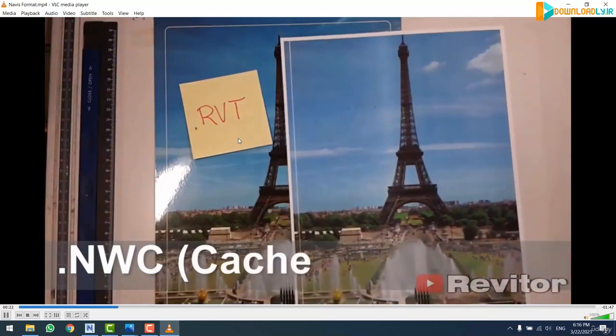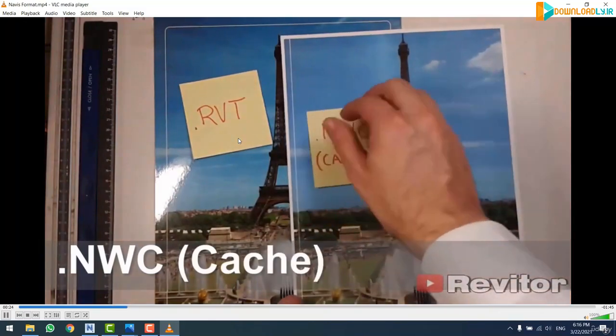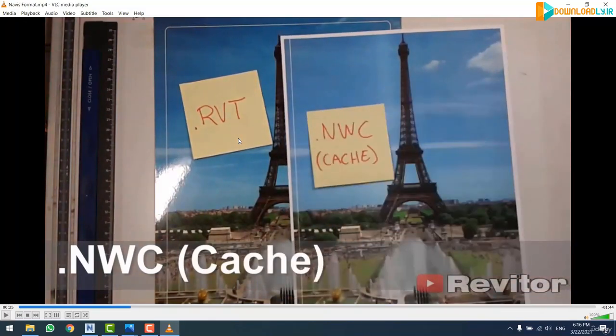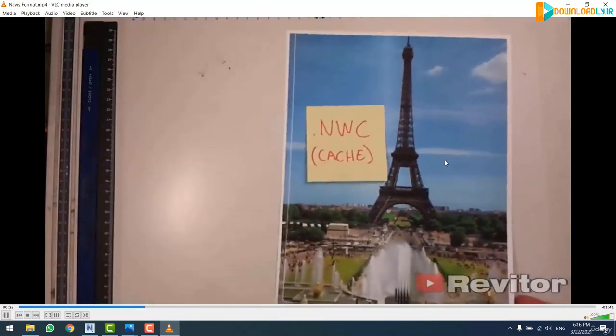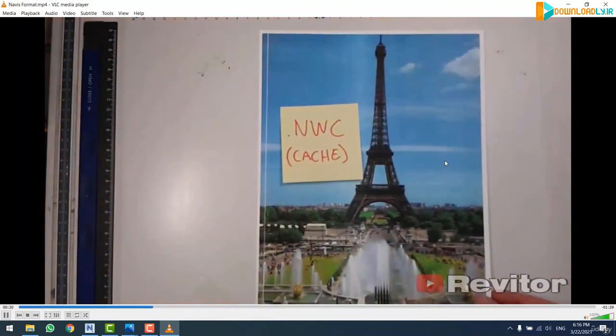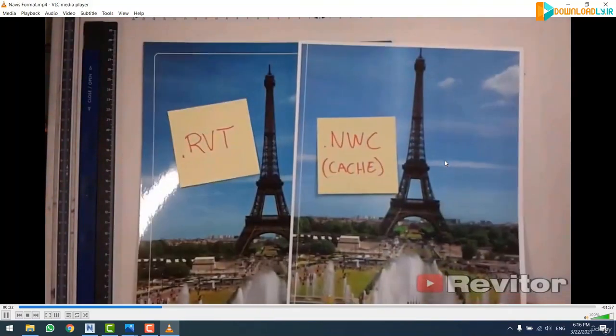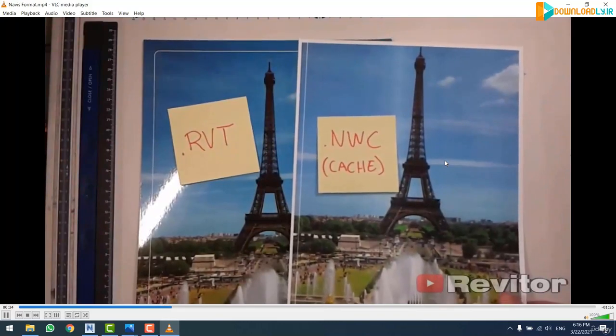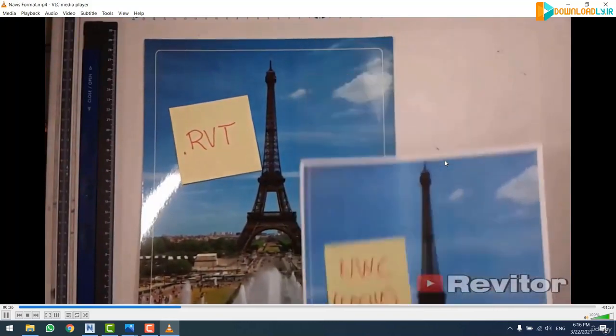In the continuation, after exporting the file, we will have the NWC file or Navisworks cache, as you can see on this screen. So the content in both formats is the same, but their formats are different. Here the RVT is the original file type, but the NWC cache is the exported file. Very well. Keep these two types into consideration. Let's continue.